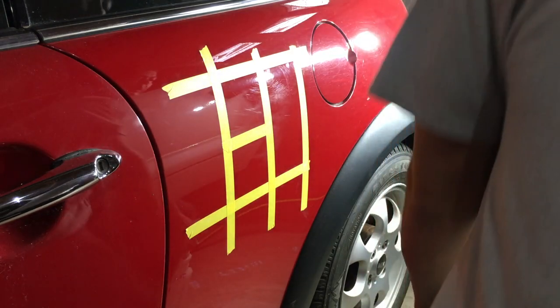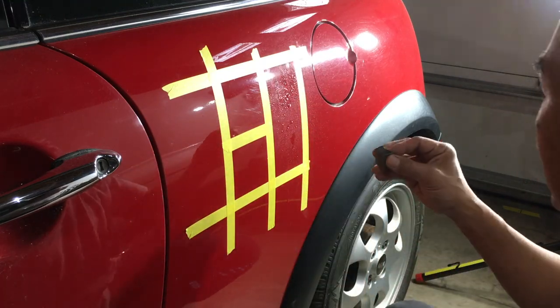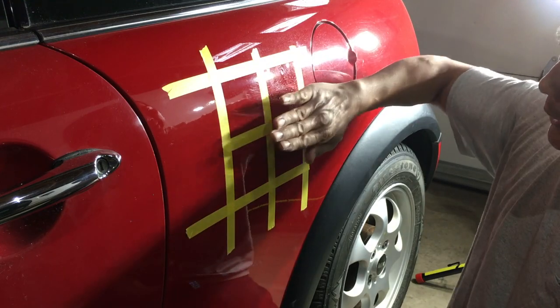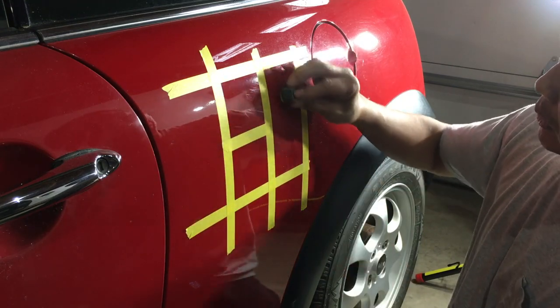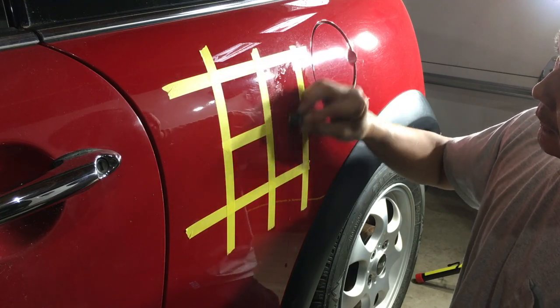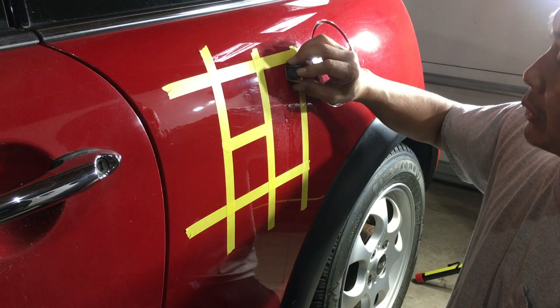I'm just going to get a little bit of water right there. This surface is curved. So you can go like this, but then you've got to be careful you're not leaving gouging lines with the edges of the sandpaper. So cross hatching is going to work. I like to do both.